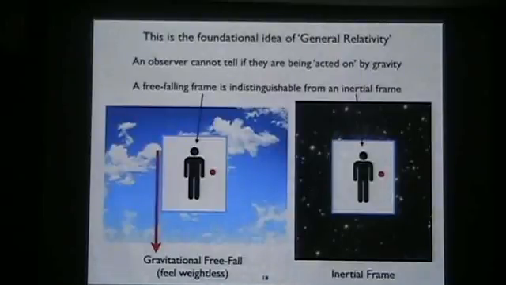Einstein used this idea, before he developed the general theory of relativity, and thought experiments based on this idea to derive some very surprising and interesting ways that gravity behaves in our world. What I wanted to do in the next 15 minutes or so is go through Einstein's thought experiments to understand these odd features of gravity before getting into a full discussion of general relativity in earnest.